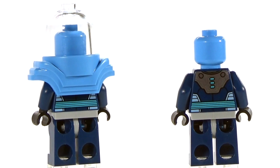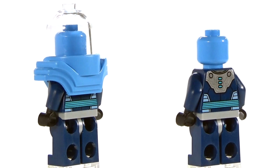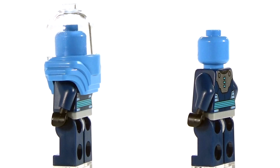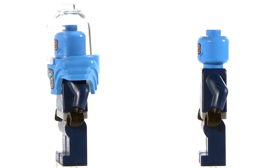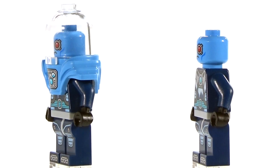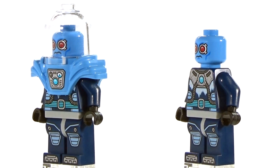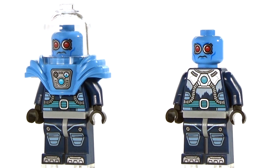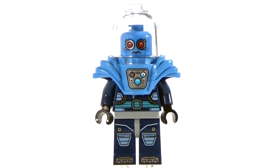It also has some really nice printing on this figure when you remove the armor and everything. And it's a kind of an odd looking face, but oddly appropriate for Mr. Freeze, at least in my opinion. And in just a minute we'll see the robot that he gets in, but just as a minifigure, I think it looks awesome, and all of that is printed, even the armor, not a sticker, which is always awesome.